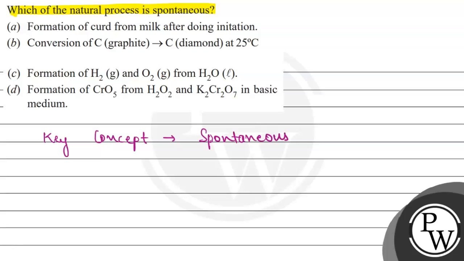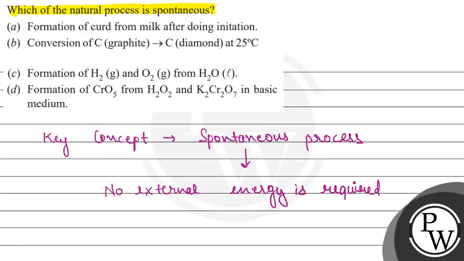Spontaneous process. Now जो spontaneous process होता है, it is the type of the process जिसमें कोई external amount of energy required नहीं होती. So for the reaction proceed करने के लिए no external energy is required to start the reaction.